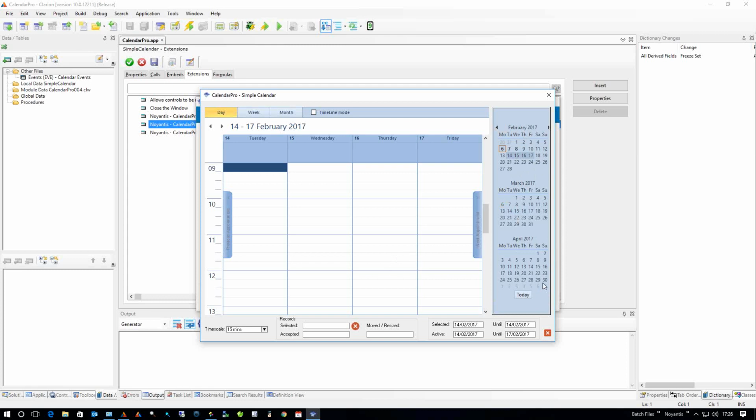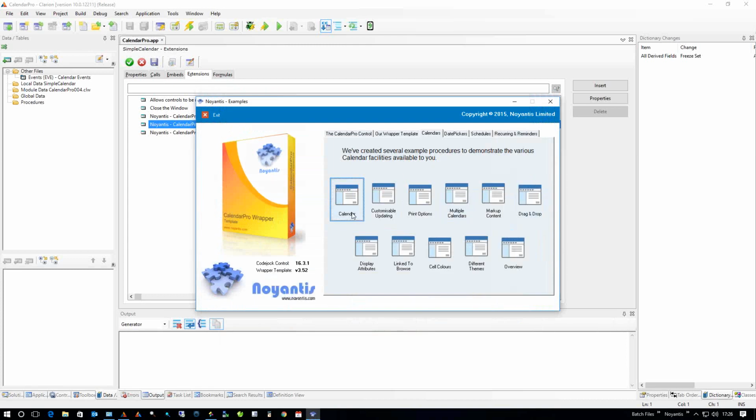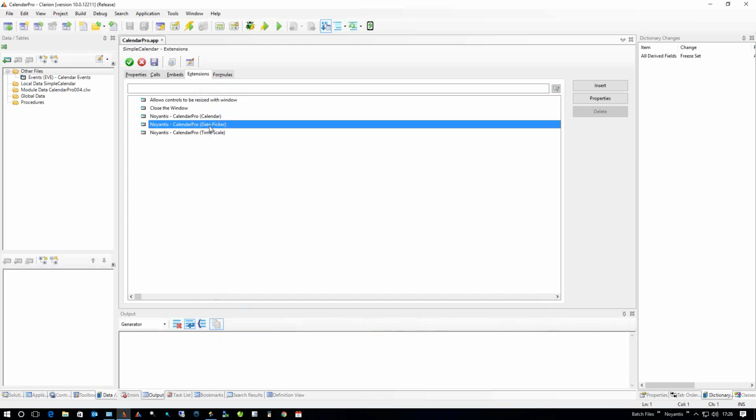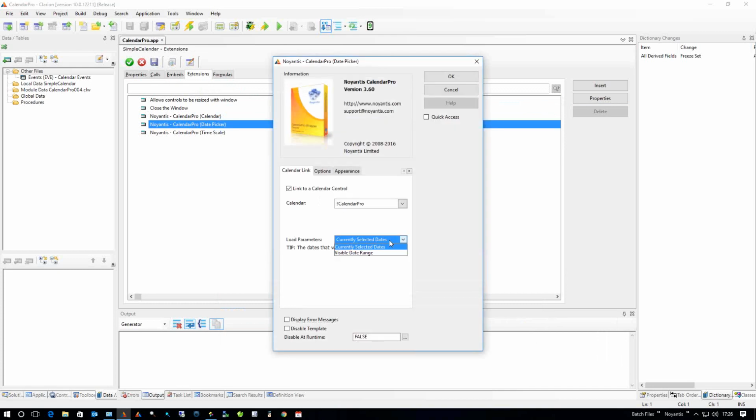That's perfect. But you made a comment that maybe I'm just not understanding. So right now you've got the 14th through the 17th selected, and you're doing it on selected dates only. But you made a comment that it's loading the 6th, 7th, and 8th anyway? Oh, no, well, basically this is set to... I'd have to have a look, because if I can get it to load just the selected date, that would be perfect for what I think I've got and understand, but I want to make sure that's what it does. Right, currently selected dates.